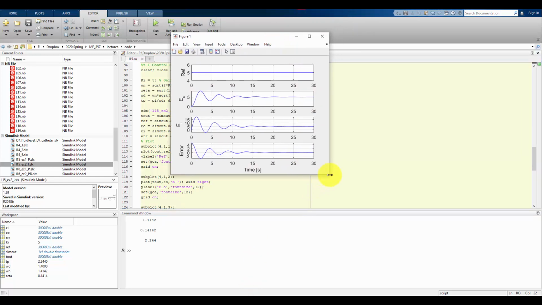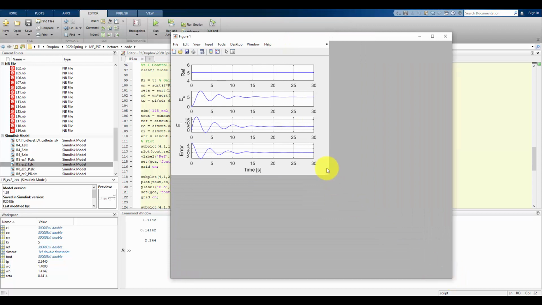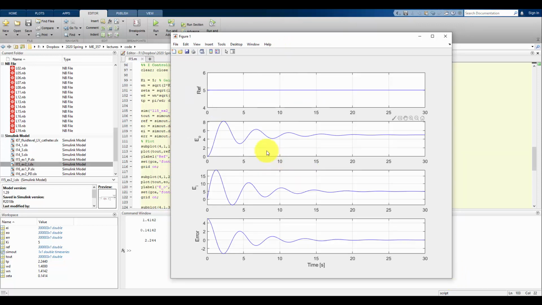And then graphically we can see what's happening. So the response time is much quicker when we increase the gain to 2. We're getting to our peak value faster. We're getting to our steady state value also faster. And as we know from the final value theorem, the final value didn't depend in this case on what the gain was. We're still getting to a steady state value of 5 volts.